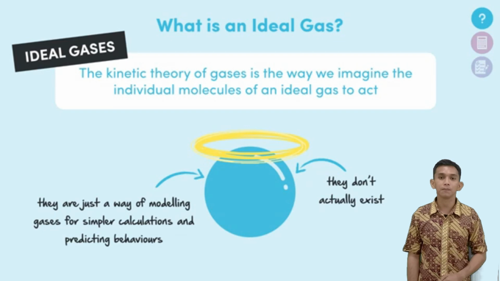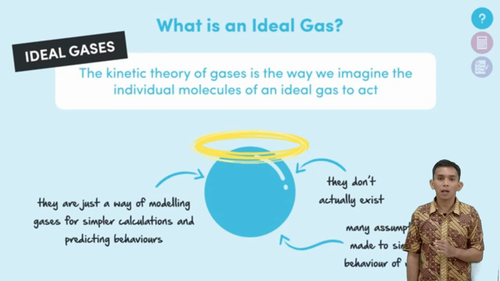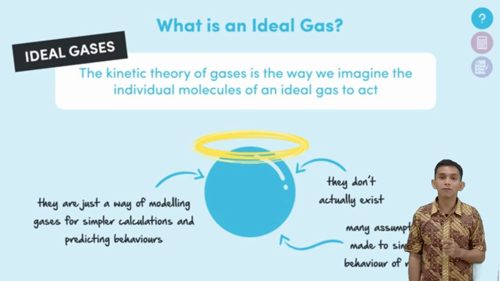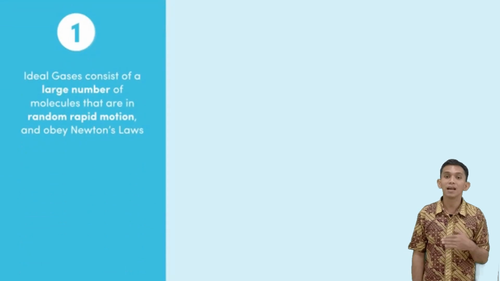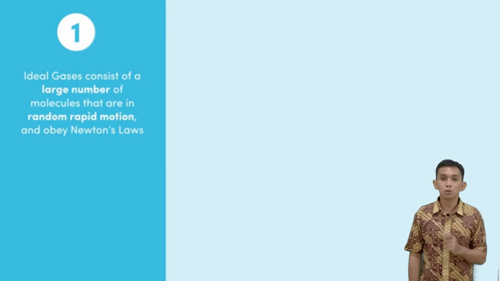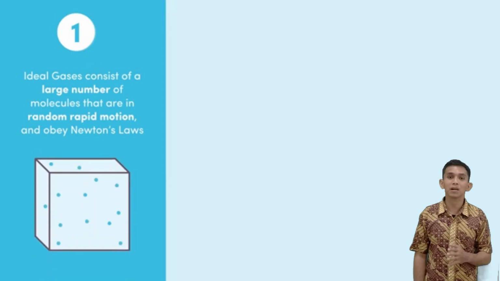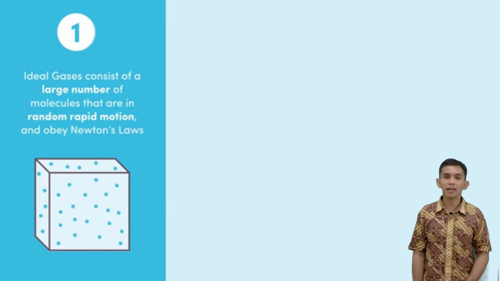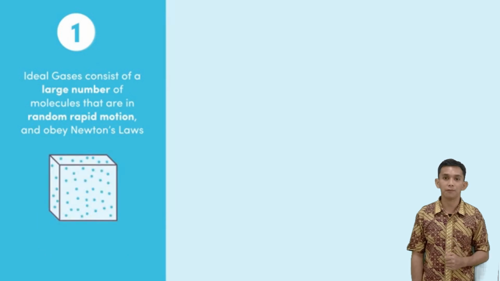That actually gives you a hint at what an ideal gas is. As its name suggests, ideal gases are not really real, they are idealized. They have many properties that real gases do, but a lot of the stuff that makes real gas very complicated is glossed over and simplified. Ideal gases do not exist. They are just a way of modeling gas that makes it much simpler to do calculations and predict behaviors. Many assumptions are made that are not strictly true, but in most situations are close enough.